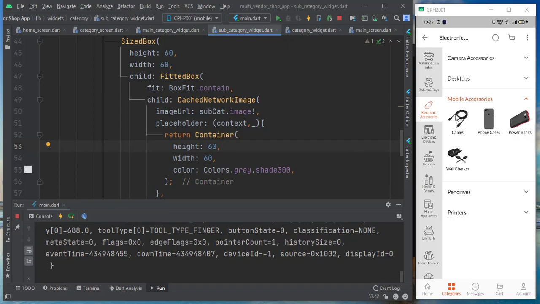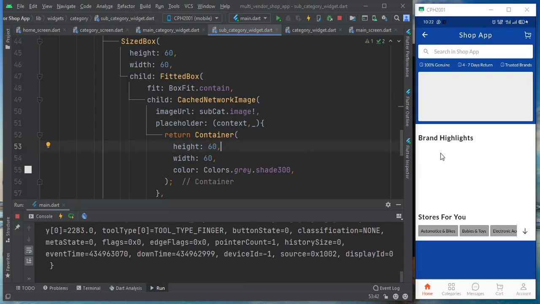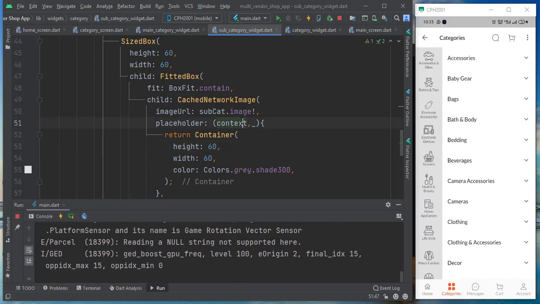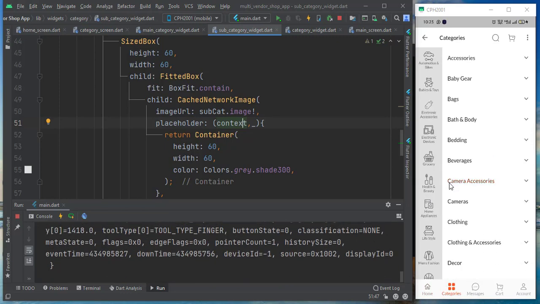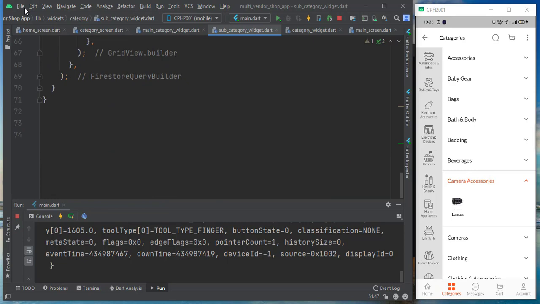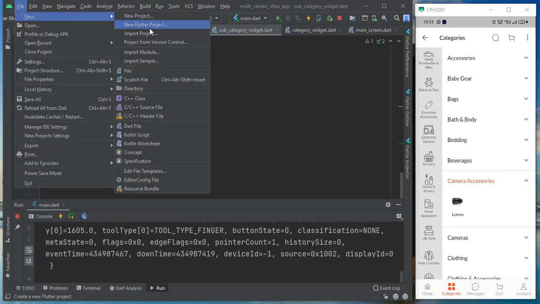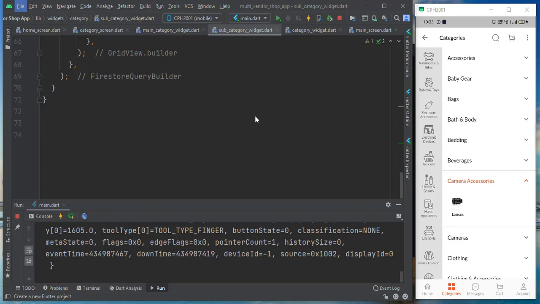Now actually we did something in the customer app. What we will do now is create a vendor app, and the vendor can register. After that they can start uploading and saving their products. Then, if you select any main category or subcategory, it will go to the product screen and show all the product list and supplier details. So let's create a new Flutter project and see.